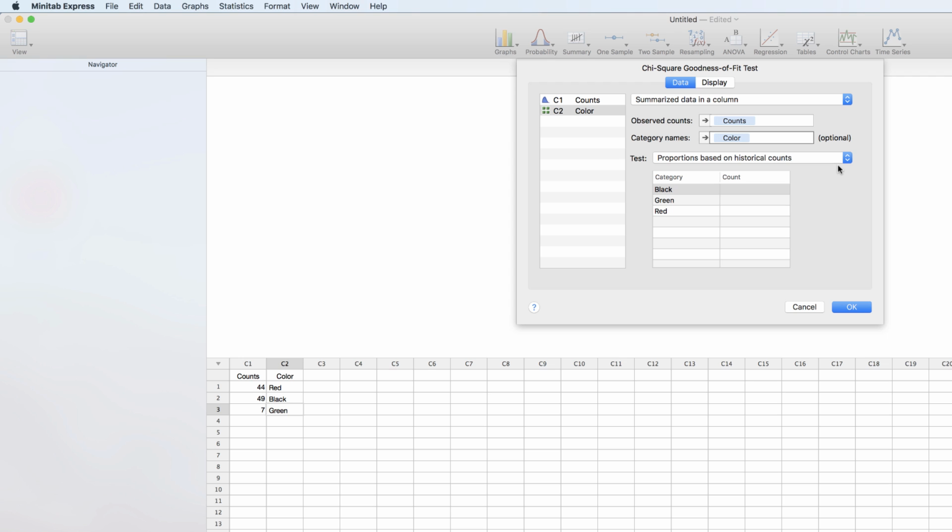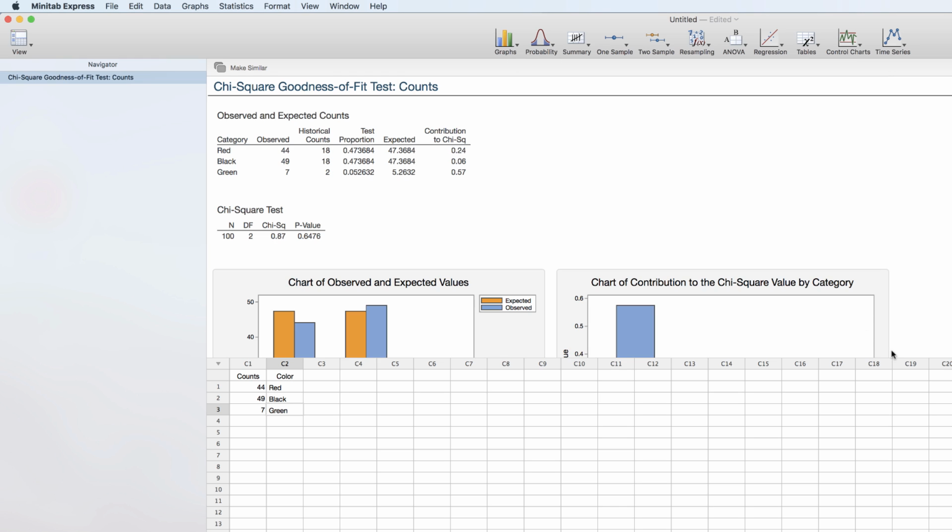So those are the numbers that I'm going to enter here. You need to be careful though, because Minitab Express is going to put these in alphabetical order, which is different from the order that we entered in the sample data. We would expect 18 black, 2 green, and 18 red. I'll go ahead and run this.